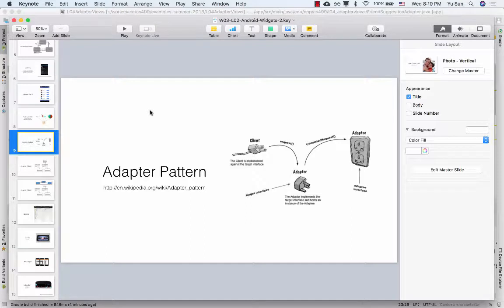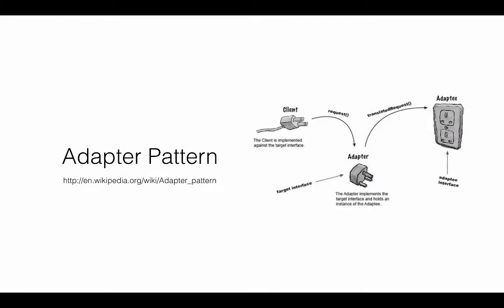The reason we call it adapter is because it's based on a design pattern. We'll talk about that in the 356 class. One of the design patterns is called the adapter pattern. This pattern tries to solve this kind of problem, where you have two things that you know are going to work together, but they don't fit perfectly.